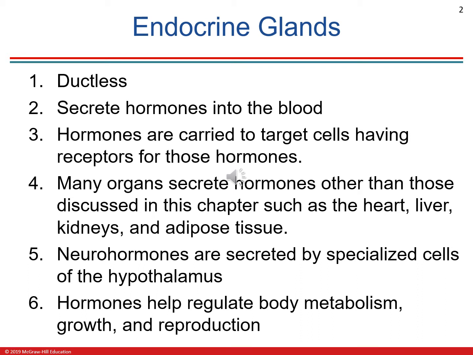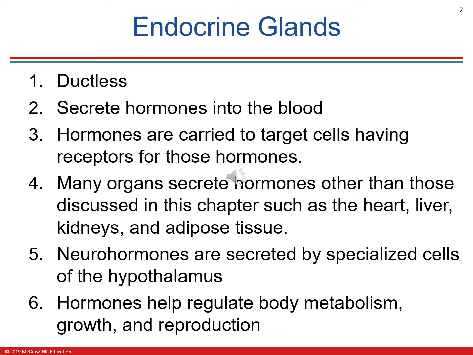But the other group of glands are the endocrine glands. The endocrine glands produce a product, and the product is called hormones. The hormones are released in the bloodstream without using a duct. Because of that, they are ductless. Now, the hormone is produced by the endocrine gland and released into the bloodstream. In the bloodstream, that hormone is looking for the specific target cell, and the target cell has specific receptors for those particular hormones.